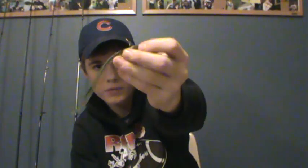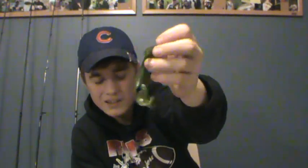Shaky head Zoom. That might be the Magnum shaky head worm. I don't know for sure. I'm not sure of the color. It's like watermelon purple swirl kinda. Creature baits, tubes, crawls, pretty much everything that I'll pitch and flip in here, or even jig trailers. Got some Brush Hogs. That's watermelon candy, I think. I don't know. Something green, purple, green fleck.